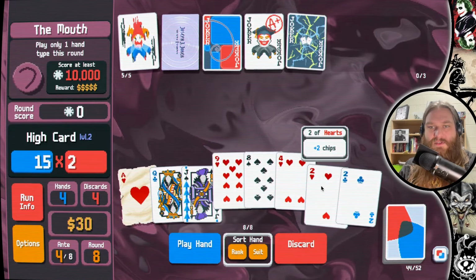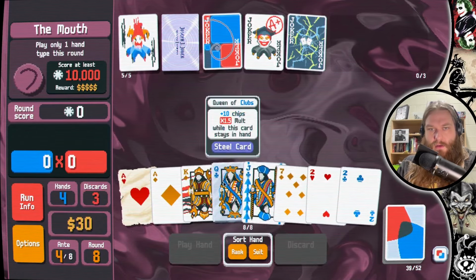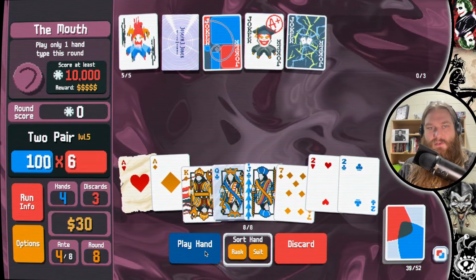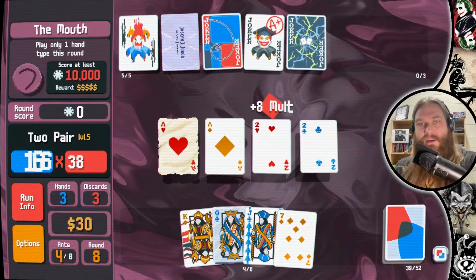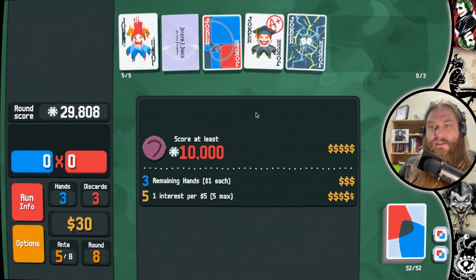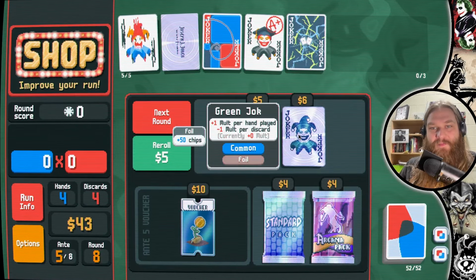One hand type this round. All right, two pair is going to be easier to do than almost anything else. These are fib cards. Oh, and we got a lucky hit. Dude, I'd love to find kitty cat. Lucky cat? Things are actually, they're working. And we have multiple doubles now.